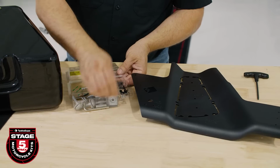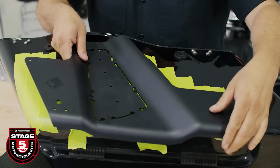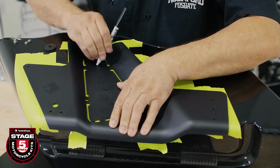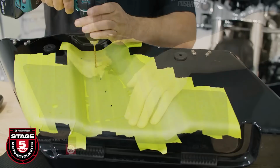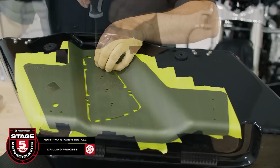Remove 4 of the template mounting screws from the blister pack. Press the template tight to the bottom edge to ensure fitment. Mark and drill a 1/8 inch hole and set your first screw. Drill the remaining 3 mounting holes and secure them in place.